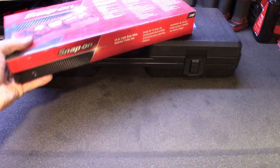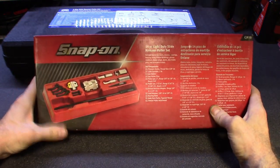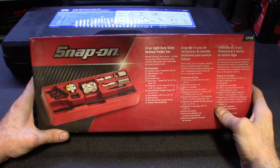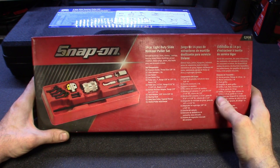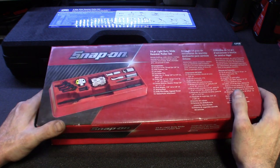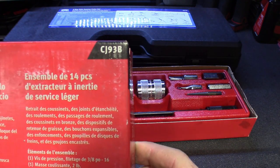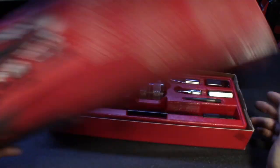Getting to the next one from Snap-on. I'd have to say when I finally did get it, there were multiple times I needed it. I knew it had been out there but just didn't want to break the bank and go ahead and buy it. Like I said, these are one of those tools where you hope you never need it, but when you need it, it's nice to have it. Snap-on is calling this the 14-piece light duty slide hammer puller set. Part number on that one is CJ93B.